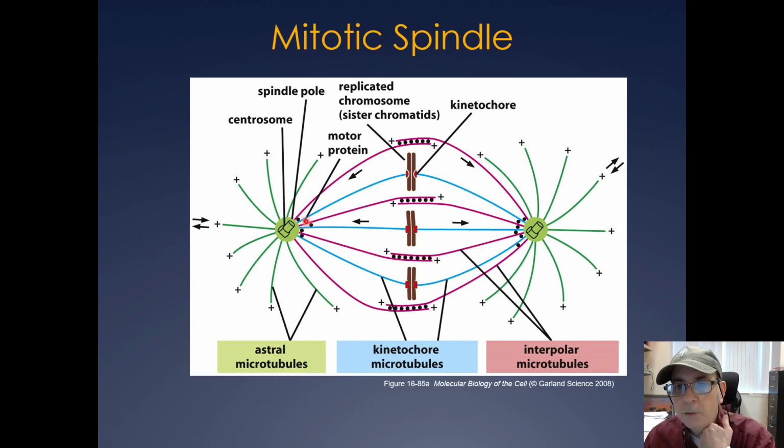And these motor proteins have various functions where they push the centrosomes apart after you've gone through the metaphase to anaphase transition, when the microtubules start to be pulled apart. So once you're in anaphase and then you get into the next phase, which is called telophase, the centrosomes actually get pulled and pushed apart. And it's the motor proteins in between these interpolar microtubules that force that to happen.